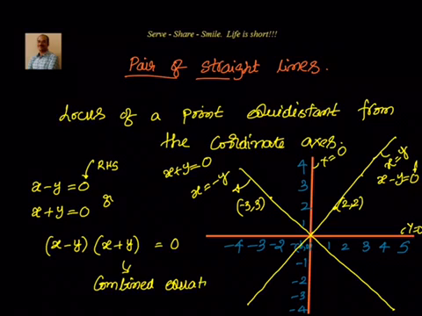Combined equation of straight lines are pair of straight lines. Because two straight lines together we are representing in one equation, which is nothing but x square minus y square equal to 0.